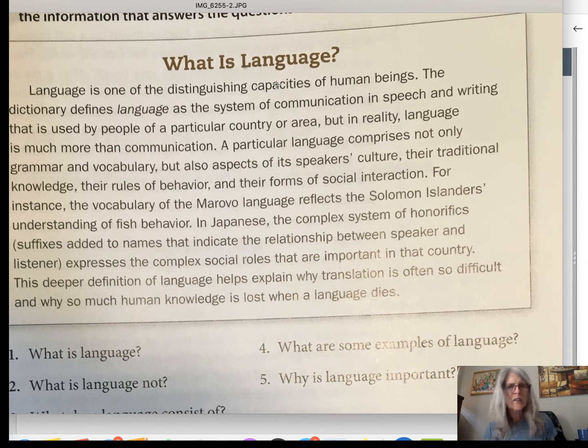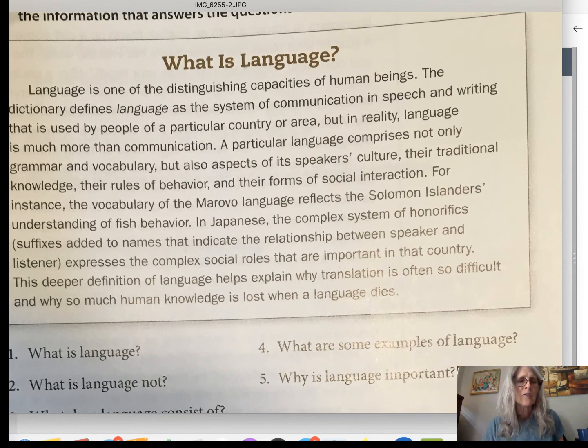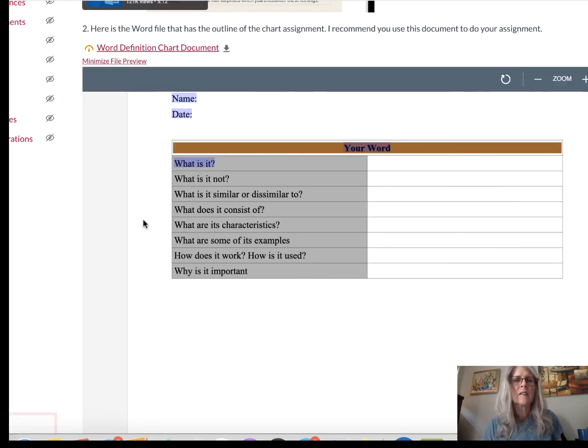I'm so excited to have you guys submit your definition paragraphs. I do want to let you know that as you get into higher levels of English, they may ask you to write a definition essay, okay? Now, an essay, we all know, is multiple paragraphs. So let me just tell you how you would do that.